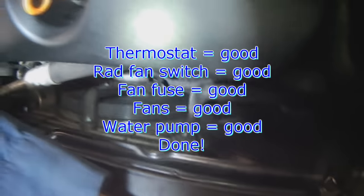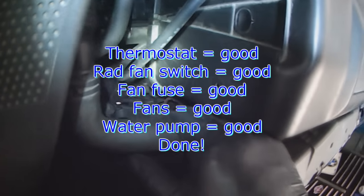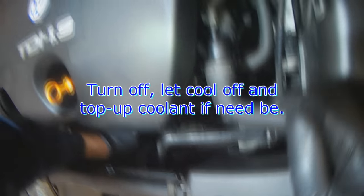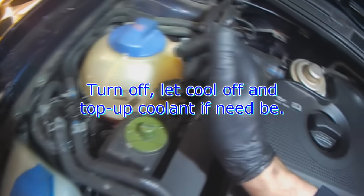There you go. Thermostat is open. Radiator fans are working. Rad fan switch is working. All done. Let the engine cool down and then recheck the fluid and top it up if needed.